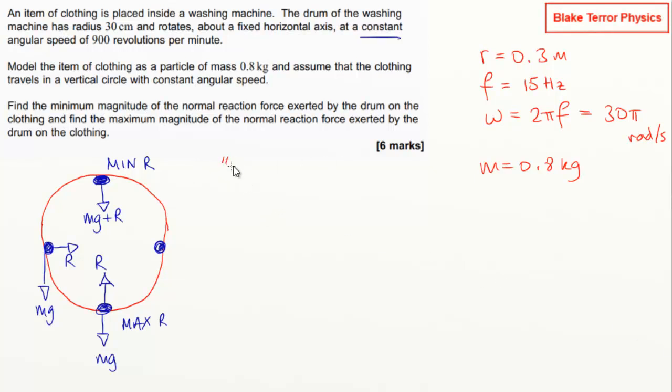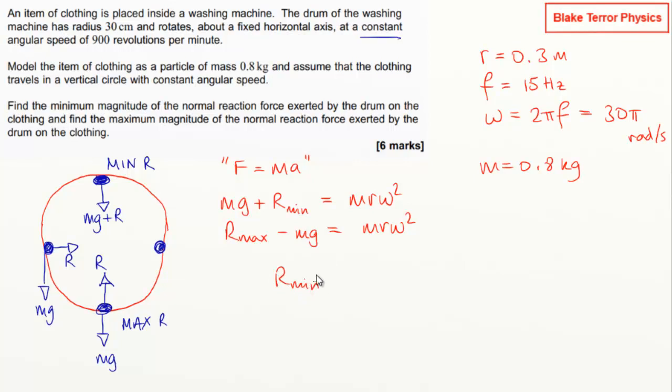We're doing F equals ma here, because we know what our acceleration has to be. That's got to be omega squared r. So when we're at the top, mg plus R min is going to be equal to m r omega squared. And then when we're at the bottom, R max minus mg is equal to m r omega squared. You can see these are pretty similar to each other. Now all we've got to do is plug in our numbers.